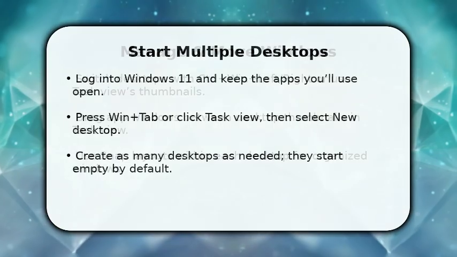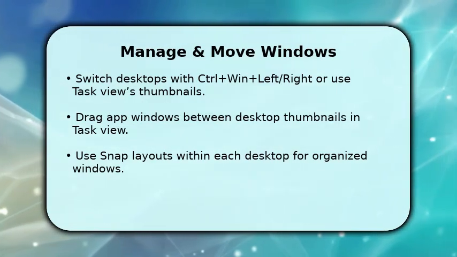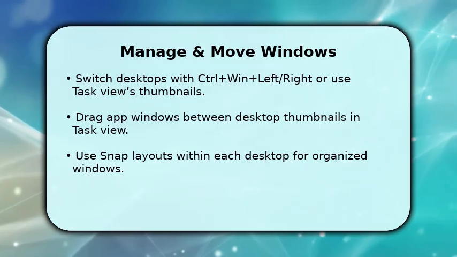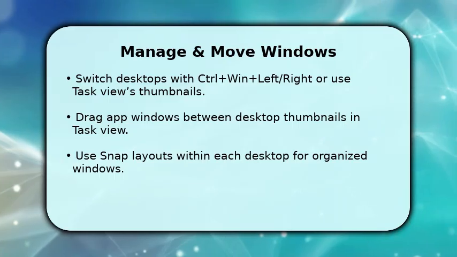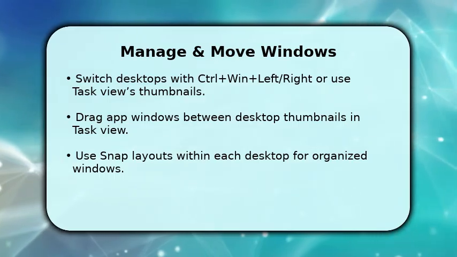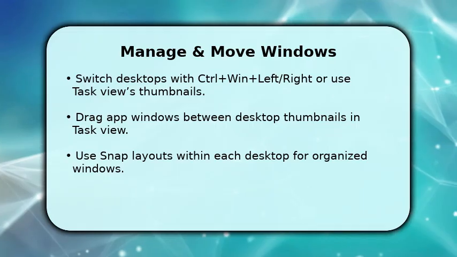Once you have multiple desktops, navigate quickly. Use Ctrl+Win plus left or right to hop between workspaces, or open Task View and click thumbnails. To relocate an app, open Task View, drag its window to another desktop thumbnail, or right-click a window and choose Move to, then pick the desktop.